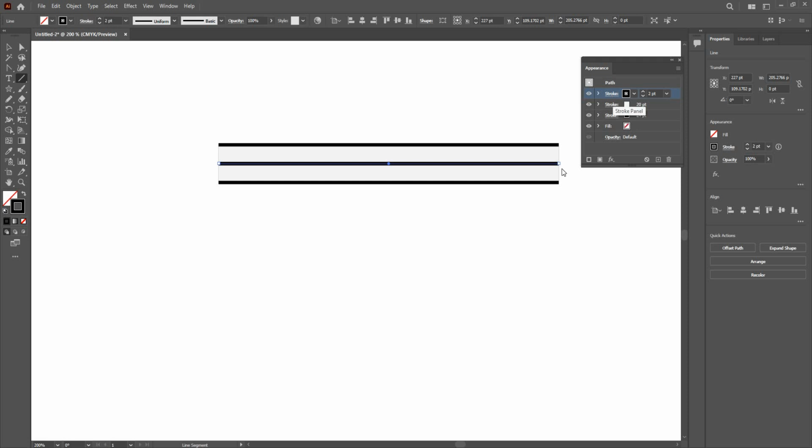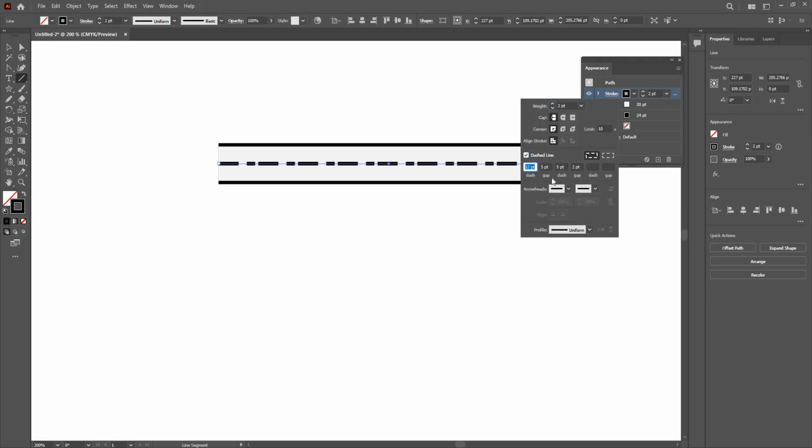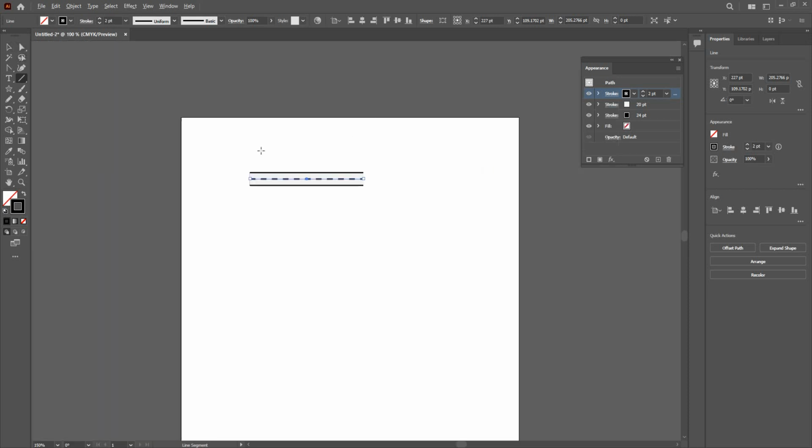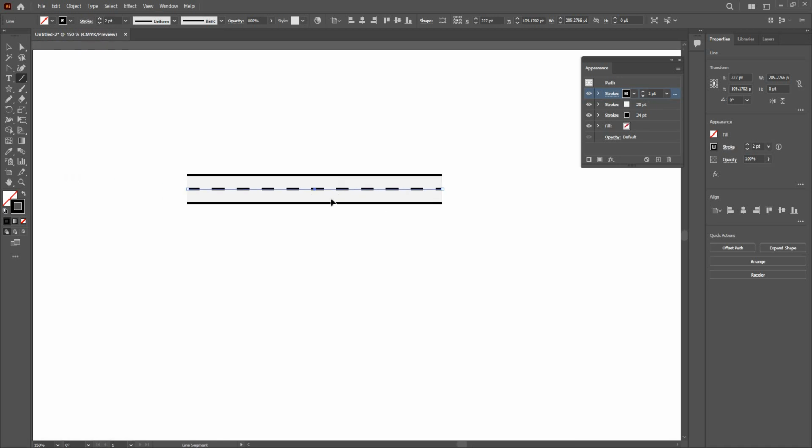Okay. Also, I can give the styling here. I'm going to give a dashed line. I don't want to keep this much distance here. So 12 point, okay. I'm going to keep this 10 point. Let's say 10 point and distance 5 points. Let's say okay, 2. Okay, I'm going to keep 10 point distance as well. So this one looks like a kind of a road here. You can make this your graphic style.